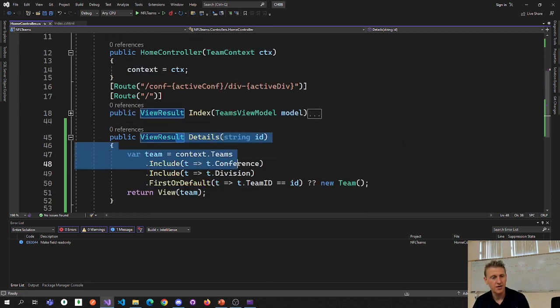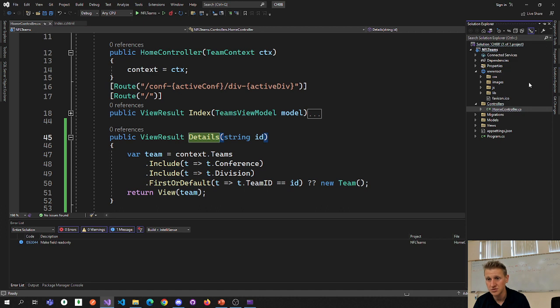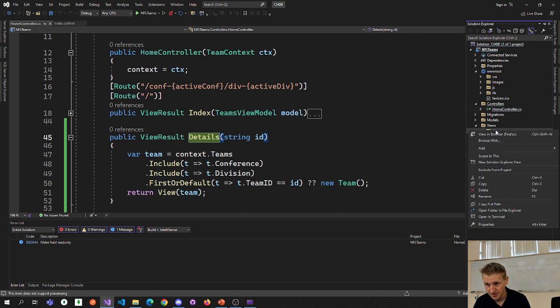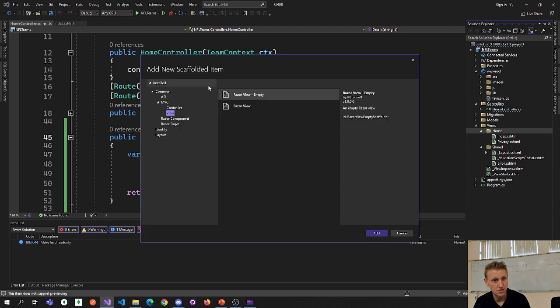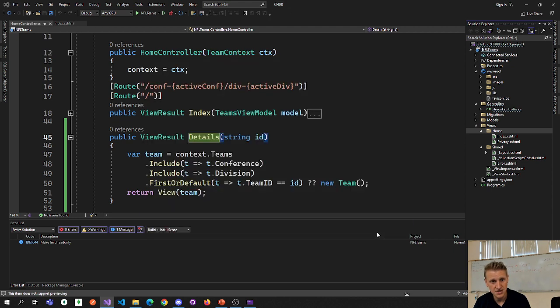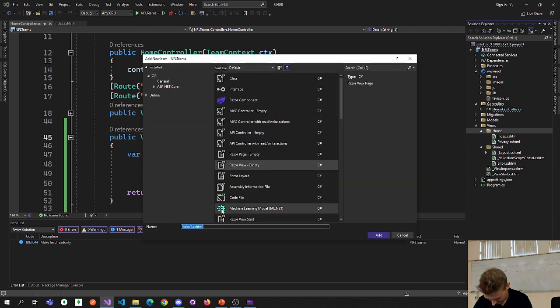Okay, now we've got to wire up another view for this details method. So we're going to create a new view, Solution Explorer, Views. This is inside of Home, still the Home controller. Let's add a view, Razor View empty. This will be called Details.